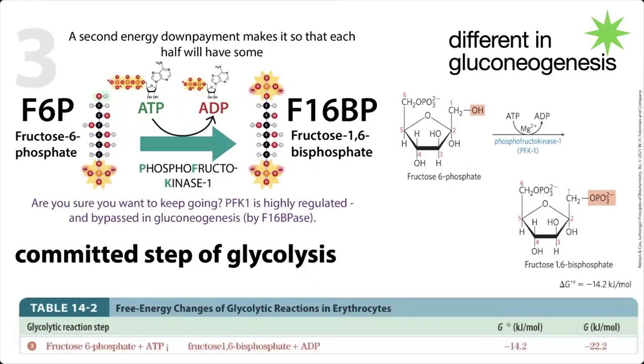For now, let's go back to looking at the chemical logic of it. This is just going to be a simple phosphorylation reaction where we're going to take a phosphoryl group, so remember that's a phosphate with 3 oxygens, from an ATP and stick it onto our molecule, leaving us with ADP. And in this case, we end up with this molecule, F16BP, or fructose 1,6-bisphosphate. Note here, we'll come back to this, this is going to be different in gluconeogenesis. At this point, we've phosphorylated both ends of this molecule. We've committed it to glycolysis, and we're ready to split things up.